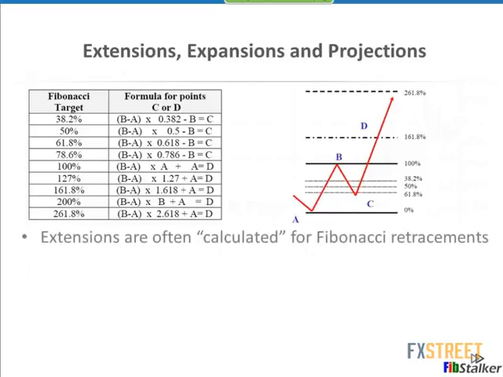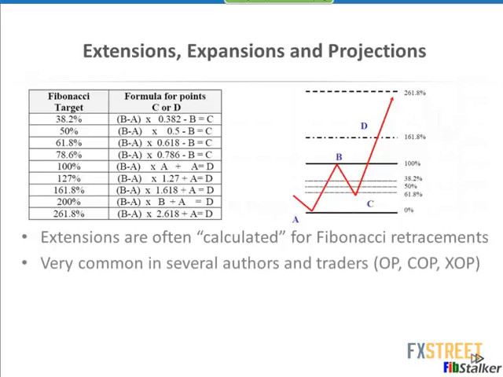These values are calculated, but I'm not sure they're really very grounded in market behavior. I always look at designing my strategy around real market behavior, and I'll show you what I mean later on. Some people believe that a retracement into 61.8% should go at least into the 161.8 projections. There are also other levels, 100, 200, and 261.8%, but I showed you before that I don't really trust a lot of these levels.